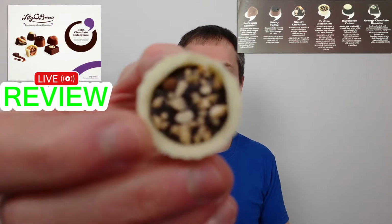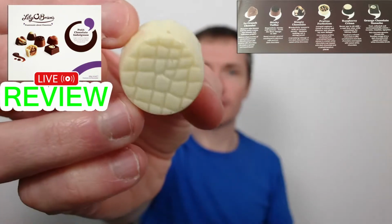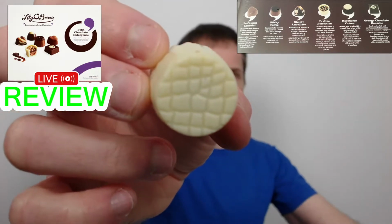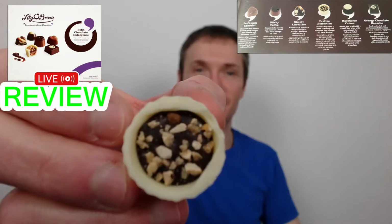Now, let's have a look. So we've got a few of them. I think it's quite similar to ones they've had in the other set that we got, the other Lily O'Brien's one. The others don't look like that, but this one is reminiscent of those. And it might even be one that does appear in that set. Not too bad. Got a nice sort of shape on the bottom. I think this one had it on the top. This one we did before. Yeah, similar-ish. It looks quite nice, doesn't it? Actually, I think it is probably one that was in that set.